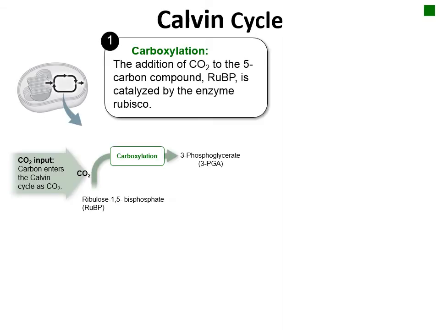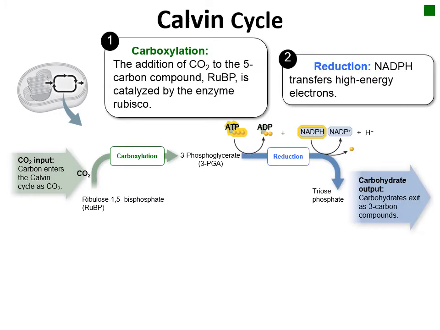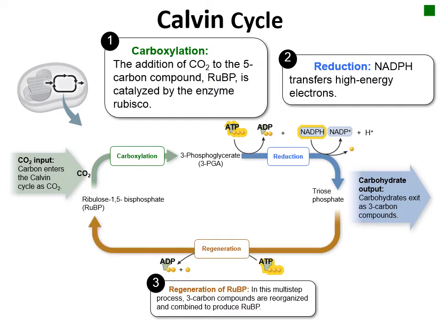The Calvin cycle consists of 15 chemical reactions that occur in the stroma of the chloroplast, which synthesize carbohydrates from carbon dioxide. The reactions are grouped into three main steps. The first step is carboxylation, where carbon fixation occurs. The second is reduction, where NADPH is used as an electron donor and a 3-carbon carbohydrate is released as a product. And the third is regeneration, where ribulose 1,5-bisphosphate is remade.